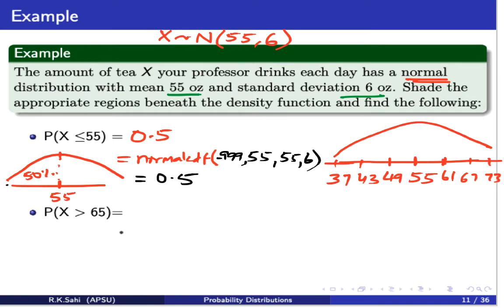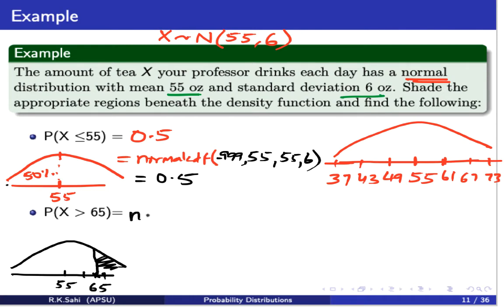So it was 0.5. Okay, now let's talk about probability x is strictly greater than 65. Let's first shade the region. So you get the region here. And we already know it's between 55 and 67, somewhere over here. So I'm just going to write down the terms I need here: 55, and that's why this comes in very handy. Maybe one is 67, and then this is 61, 67, and it's somewhere right here, that's 65. That says probability x is strictly greater than 65. Okay, so let's draw this, and then shade the region.